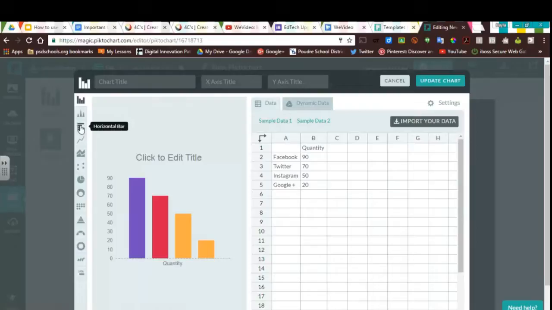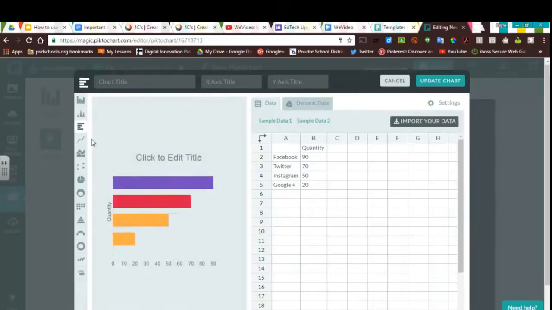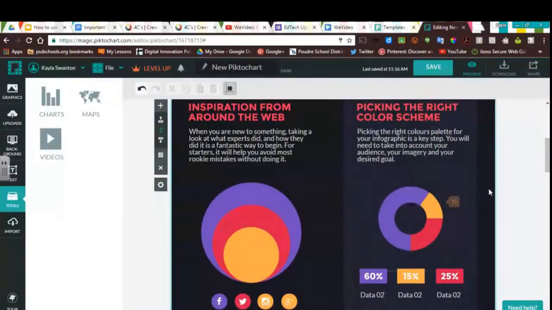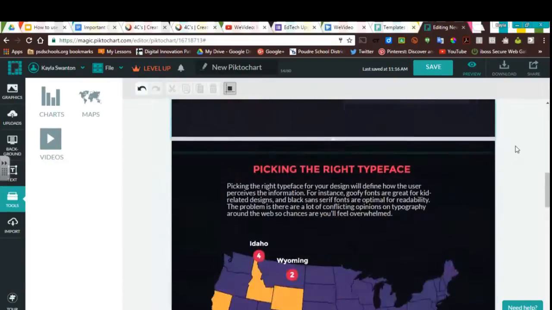And data visualization is a really great skill for students. So they need to think about how to communicate their data visually with as little text as possible and make it look really nice. So Piktochart has all of these beautiful charts that it will make with the data that you use. Here's another example over here, and you can see when I hover over it, it gives me information about that data. And so this can be great to use in presentations as well.